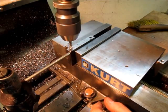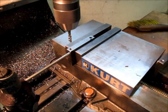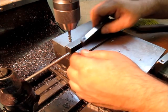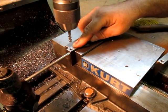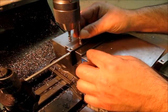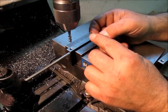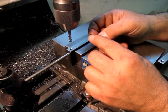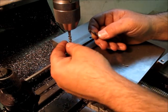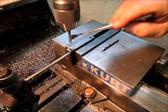Like that. You see the chips come out of the hole there, so that's a nice little tap. Yeah, looks pretty good. Close to the bottom. Now that 425 was just a guess, because I zeroed with the drill point, right? So there's a little bit of the drill angle that I have to deal with. I drilled in half inch, so I took 75 thousandths off for the drill point for a full hole. And this has got a little bevel on it too, so I get a little more there. Like I said, it was just a guess, kind of experience.